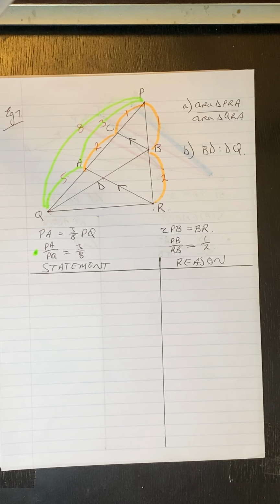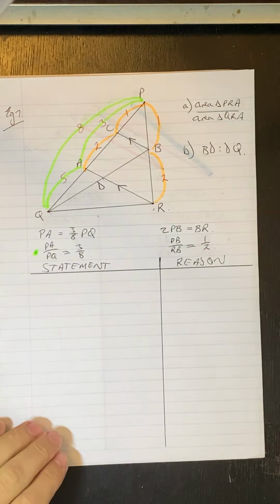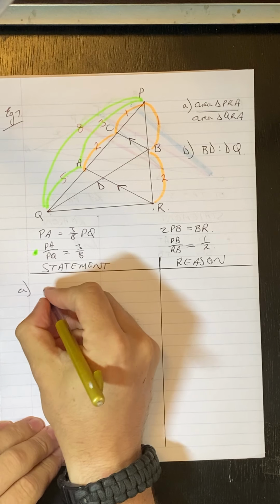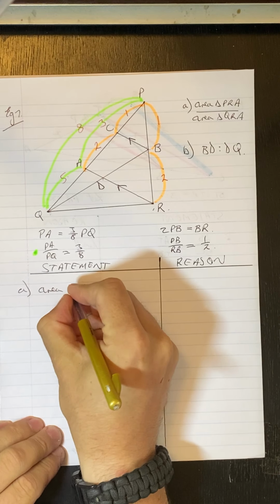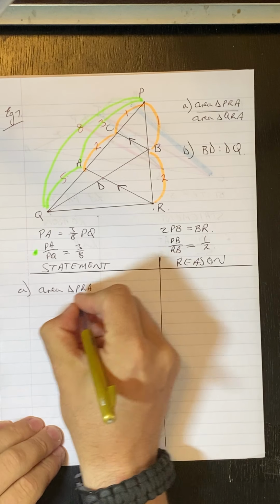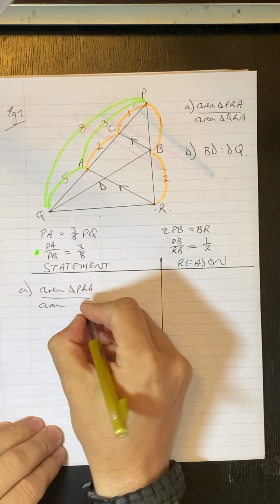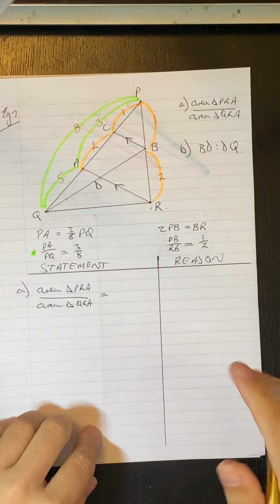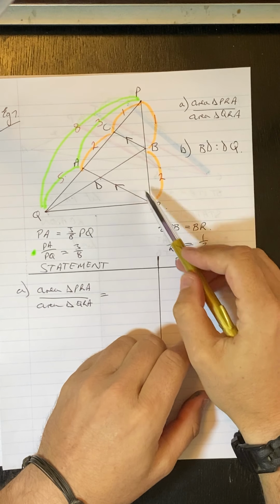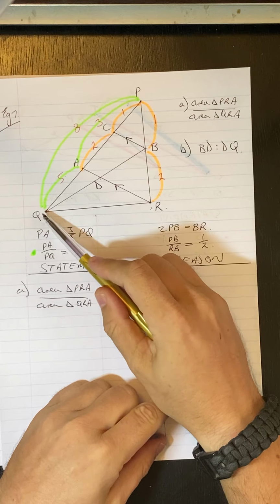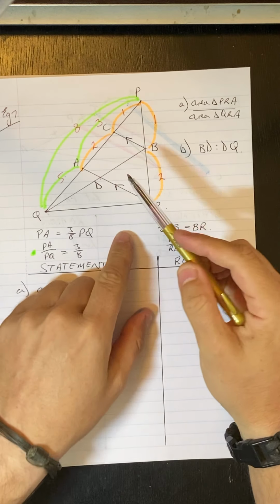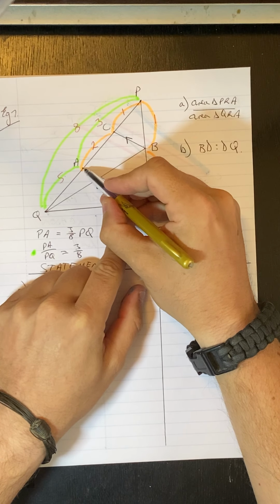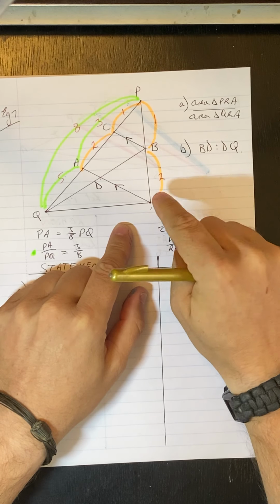Okay, so I'm going to stop there for now, and I'm going to start answering these questions here. I think we've got enough information there. So for question A, they're asking us, we want to find the ratio of the area of triangle PRA to the area of triangle QRA. So if we have a look, PRA is this triangle, and then QRA is this triangle here. I can see they are sharing a common vertex over here. Now, this is not a vertex, okay? You remember, guys, vertex is the pointy one. So this would be our common vertex.